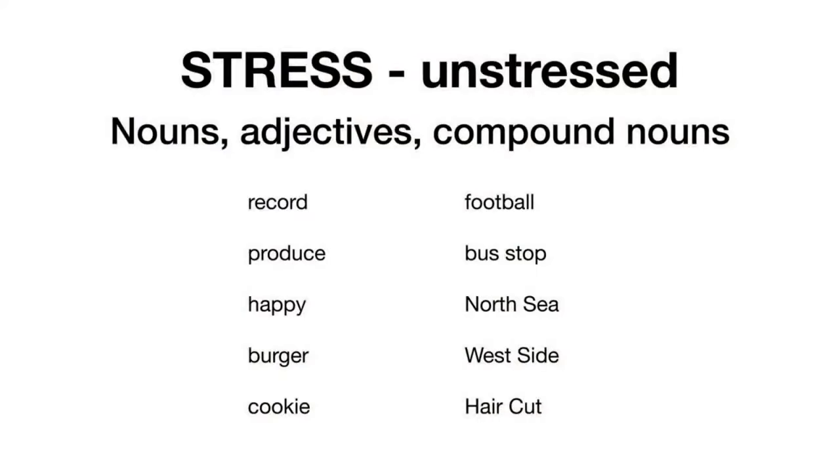Okay, so let's do a little practice. I'm going to put the words back up. I'm going to say the words, and then I want you to repeat after me. Okay, so we have record, produce, happy, burger, cookie. Okay, give those a try. Football, bus stop, North Sea, West Side, haircut. Okay, awesome. How did you do? I'm sure you all did great out there.